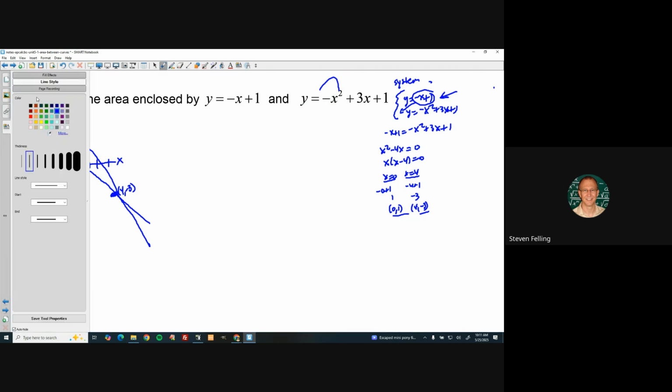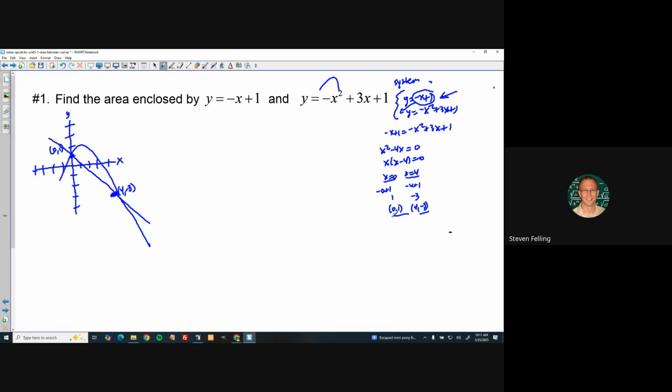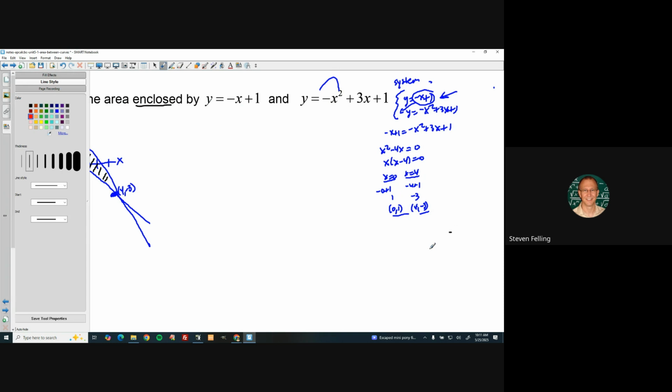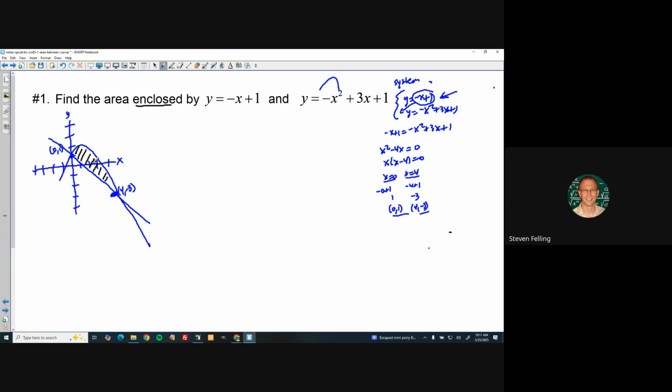Okay, now that I know the general shape, I can go back and say, what area are they talking about? The area enclosed would be this area. And that means we're going to put a rectangle on there. I'm just going to go somewhere in the middle of this and draw a rectangle. The first thing is, I want to say this little tiny incremental width here, this infinitely small width, is opening horizontally, so that's in the x direction. So that's dx, a little tiny change. And then I'm going to label this h for the height.